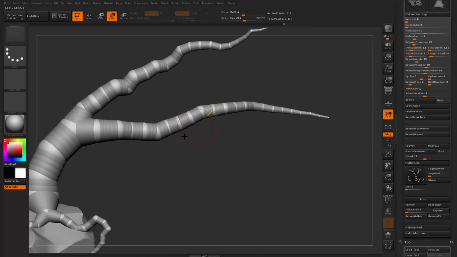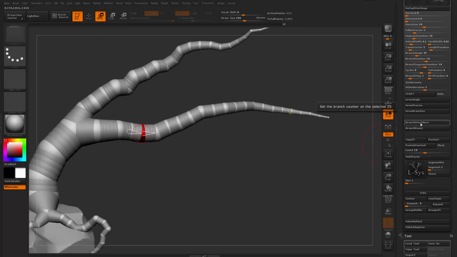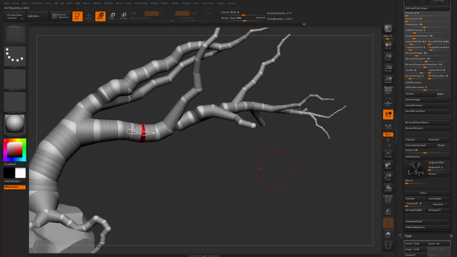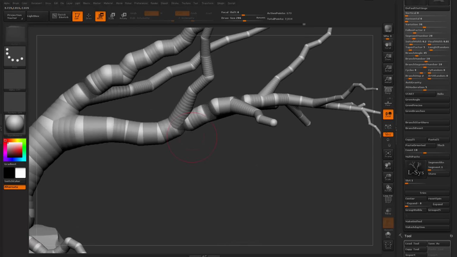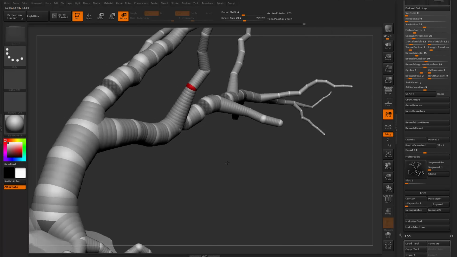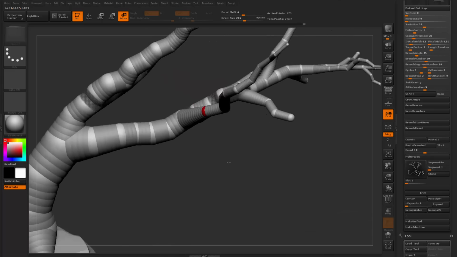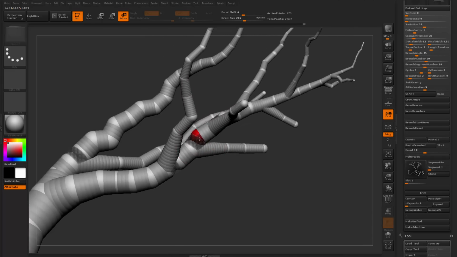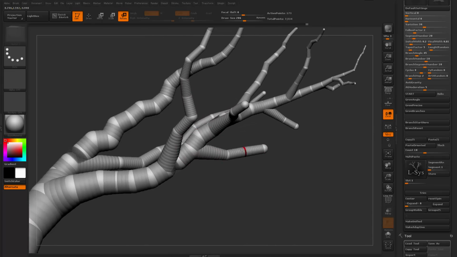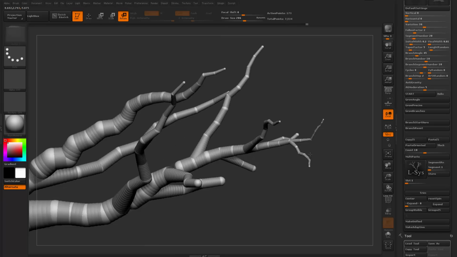here on this branch. What I can do is select one of these spheres here using the move tool, and then click the branch start here. That will force the branch to start growing from there. So let's do grow branches again. Okay, now you will see the new branches growing from there. Now when it grows those new branches, sometimes you have those overlapping. That's just because they're too close. You need to tweak their position a little bit.